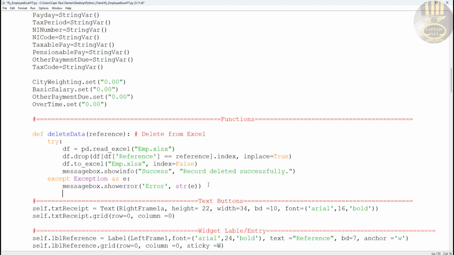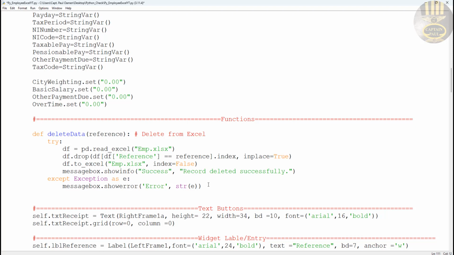So I'm going to press enter, and I'll say selected_item. That is going to be equals Treeview.selection.